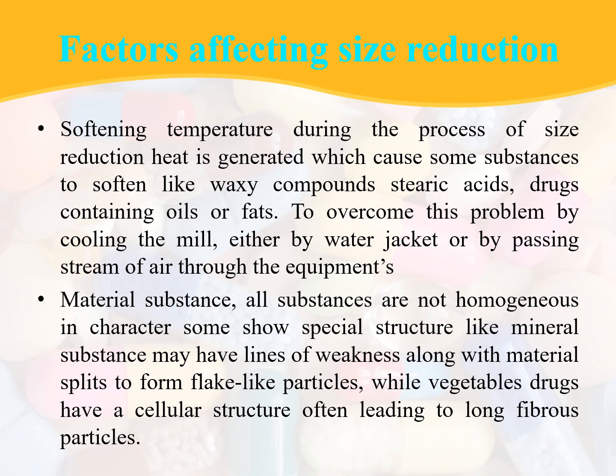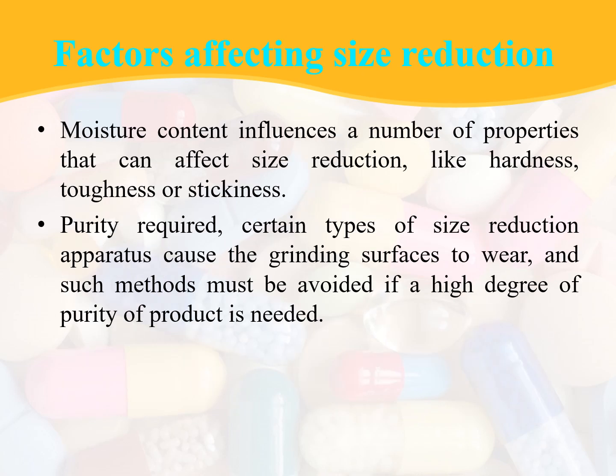Material substance will also affect the size reduction. All substances are not homogeneous in character. Some show special structures, like mineral substances, which may have lines of weakness along which the material splits to form flake-like particles, while vegetable drugs have a cellular structure often leading to long fibrous particles. So the type of substance also affects the size reduction.